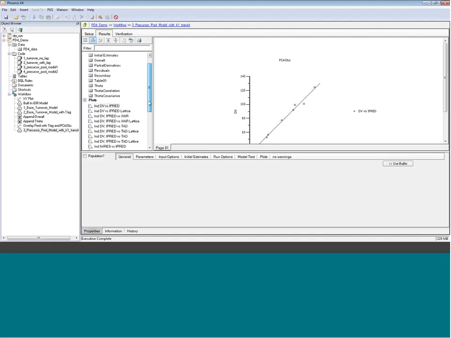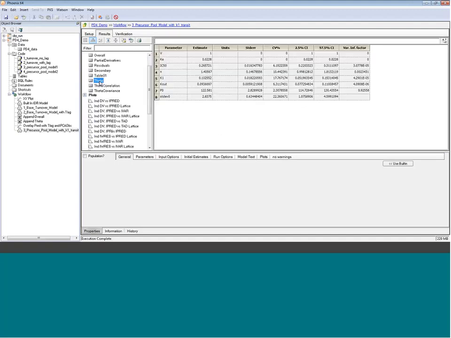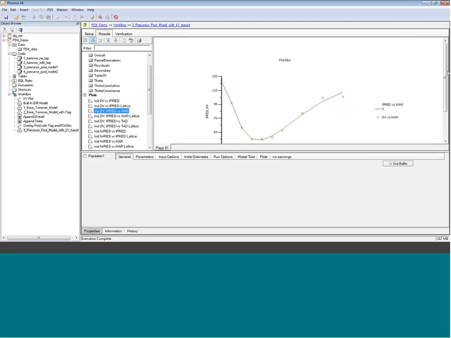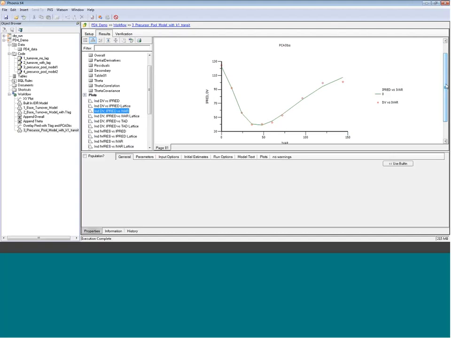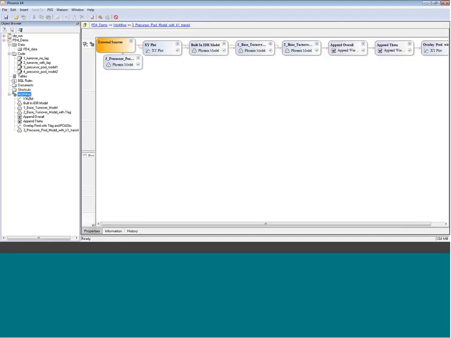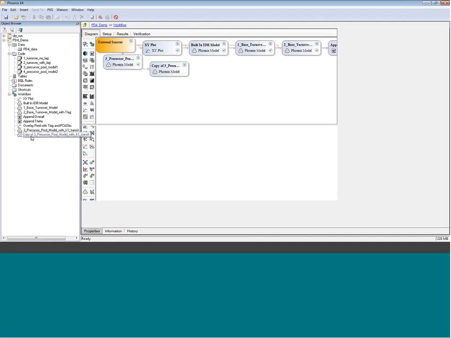Okay. And go ahead and check my thetas, make sure I got outputs here, as well as check the fitted plot. This was model number 3. And I'll make a copy of model 3 and run model 4.